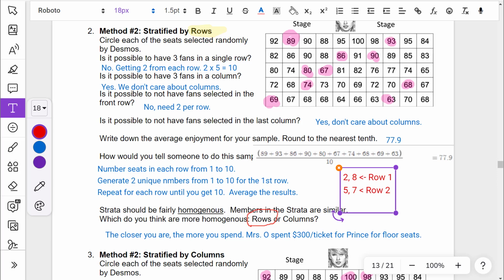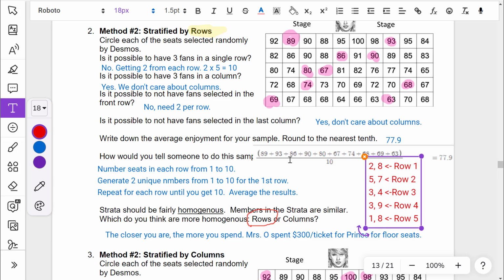Then it picked person 3 and 4 from row 3. Then it picked person 3 and 9 from row 4. And then finally, last but not least, person 1 and person 8 in row 5. So it took 5 different samples. So this is where my sample came from.